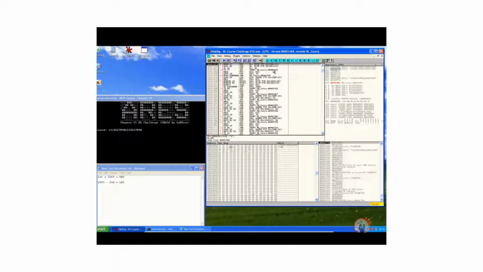Then, as you can see, it reads the 18th byte, which is 8, and XORs that byte with the third one, which is 33.